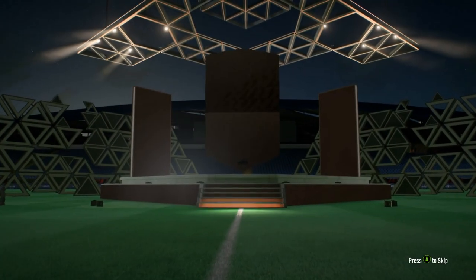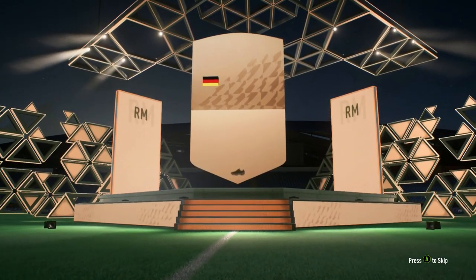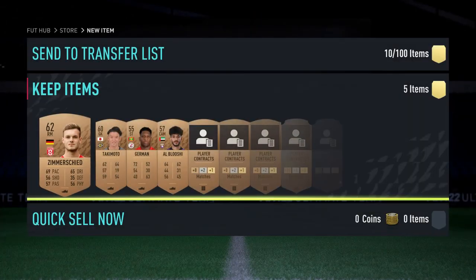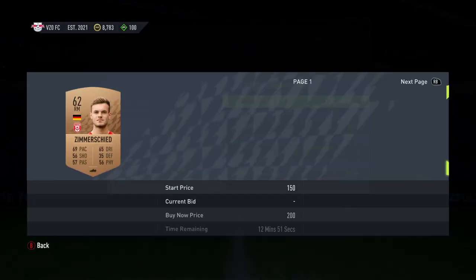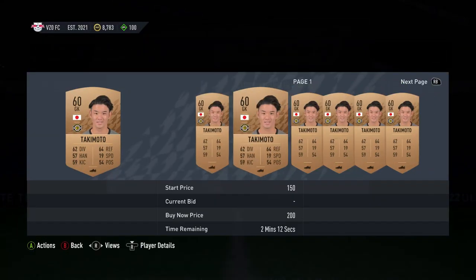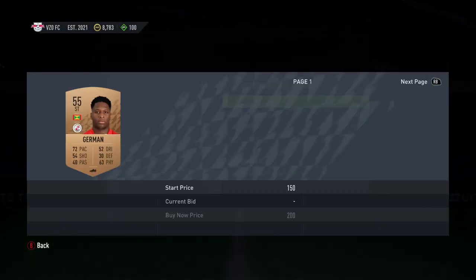And we go on again here. It's obviously going to be hard to get going at first, that's the problem. We'll just see how it goes. And here we go again, Germany, right mid. Not really sure what that team is. Zimmershield, just there. And then we will go in here now, see what he's going for. I'm going to try and get 250 for him, 300, because he looks like one of them that becomes rare at certain times.